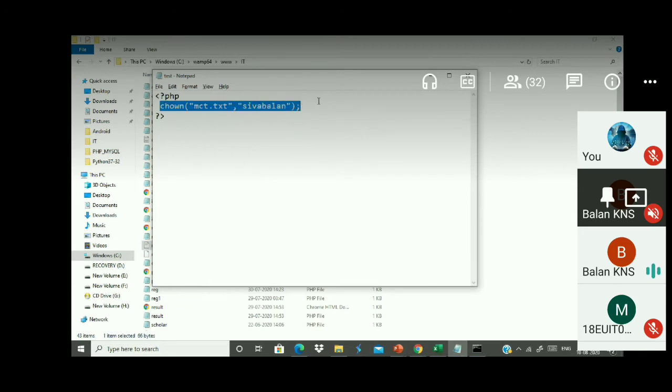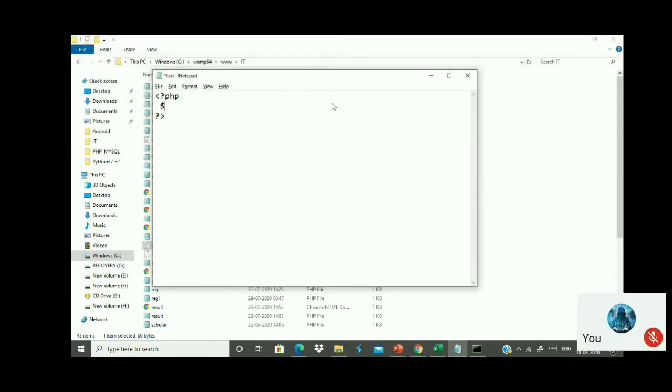I will go here. I want to open a file first. Just create a file handle. You can give any name for the file handle, so I give $f here. f is the file handle, and then to open a file, I use fopen, and the name of the file is mct.txt. Open the file. Now I want to read the file. I don't want to write the file. I want to read the file, so open the file in read mode. Now all this happens. If the file exists, it won't result in any error.